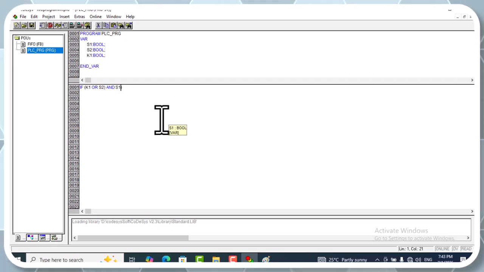Let's use it like this. Then K1 is equal to true. Otherwise, I mean else, K1 is equal to false.